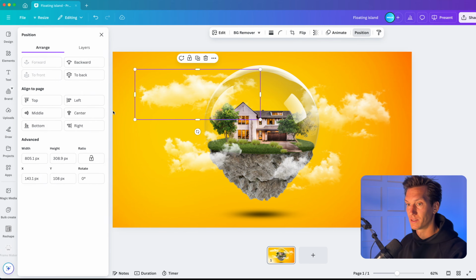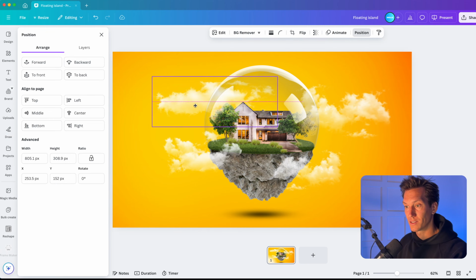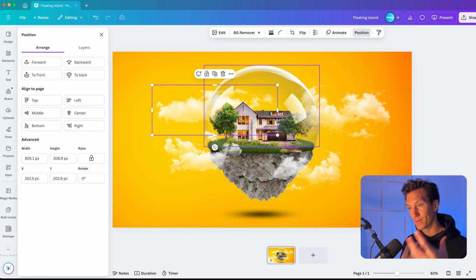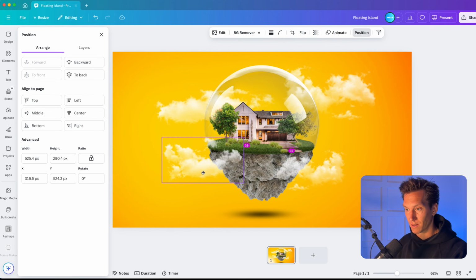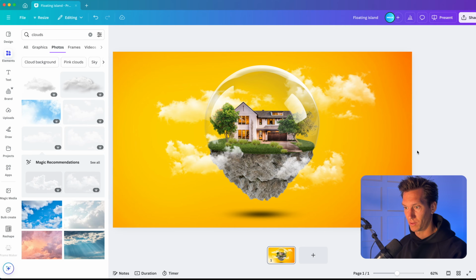Now we want to send this backward until it's behind the design, so it looks like it gives that 3D effect in your design, and that's what we want to create. Let's do it like this. That's not looking too bad. Now let's already look at a preview of this. So now let's maybe have a look at the animation, see if we can animate this part.